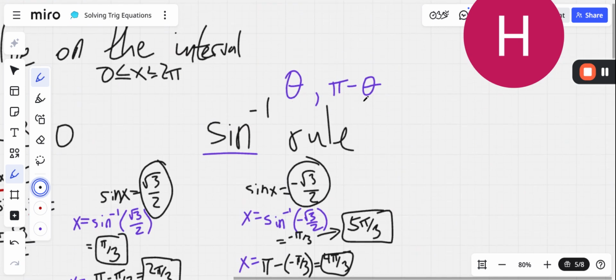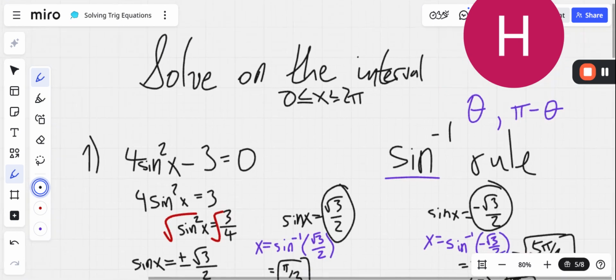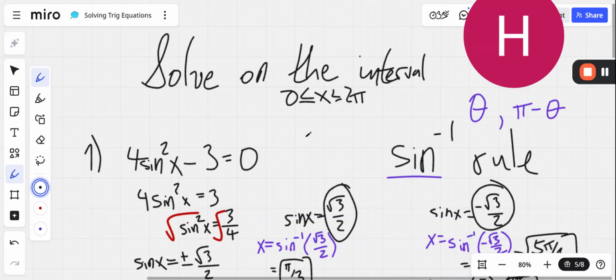This should be enough to get you back on track, and if you were not able to follow along, you are in a dire situation. You need to review the unit circle as much as possible, learn the patterns of the unit circle, and your life will be much easier in calculus.